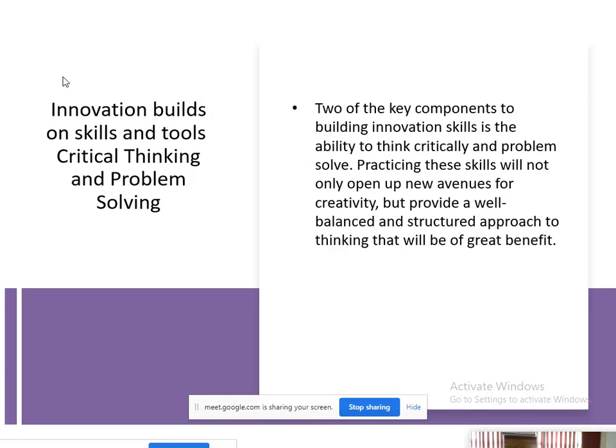They must think critically, and for thinking about the criticality of the problem and how to solve it, the real innovator must know about it, or must have a proper skill in that, so that he can solve that problem properly. So there must be a very balanced and structured approach. This structured approach can only be given by a real innovator who has proper skill in that field. Okay, next.